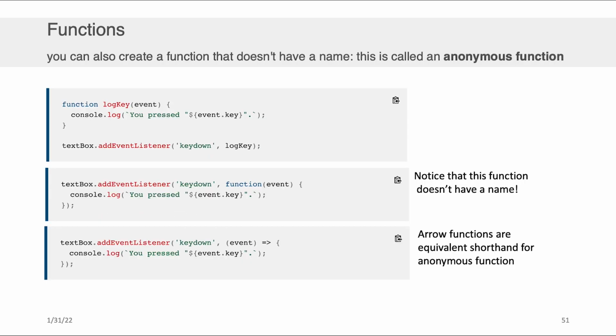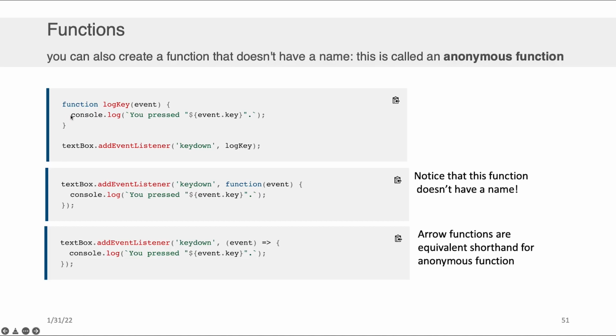It's also possible to create functions that don't have names, and this is useful under certain circumstances. I'll try to explain with the example there on the left. Let's say that you wanted to add an event listener to a text box that was looking for a keydown, okay? And you need to specify what function you want to call when there is a keydown event on the text box. And so you specify a function called logKey. So you come up here and you have this logKey, and you say that it takes an event that's generated when the key down is pressed, and it takes the event.key and prints it to screen. We saw an example of this earlier in the lecture.